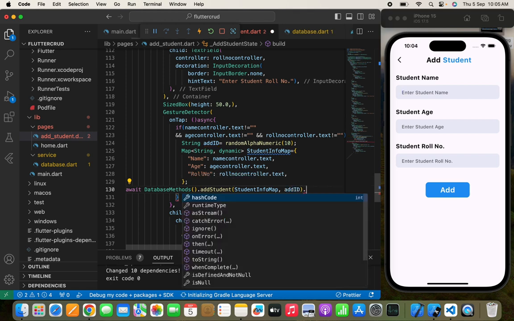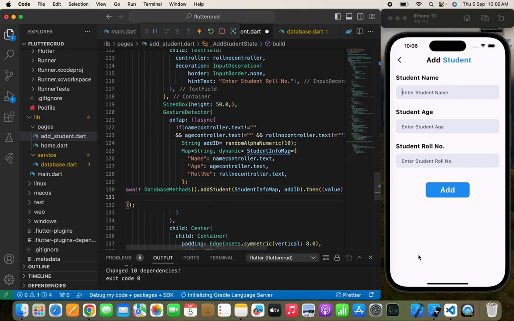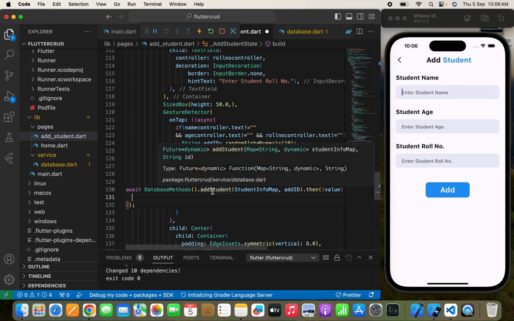Yeah, dot then. So for an example, if the data is uploaded, we need to also show that the data has been uploaded to the Firestore. So to show that, we need to add a snack bar. So let's move, and first we need to add a snack bar.